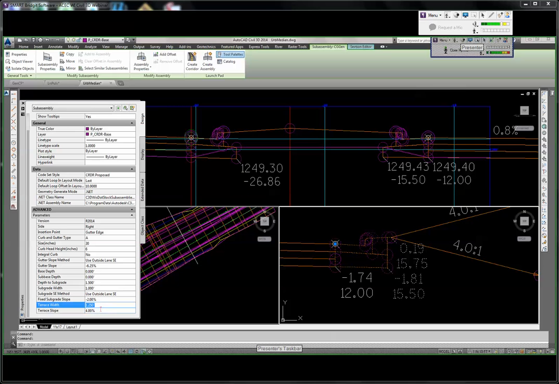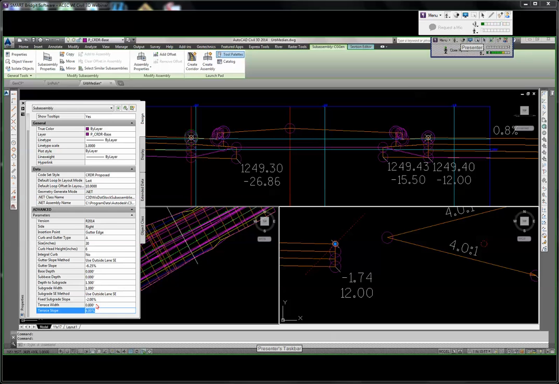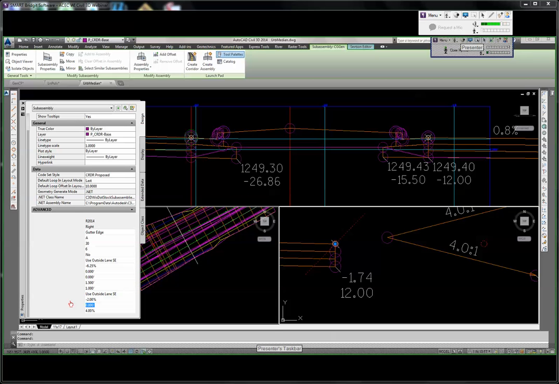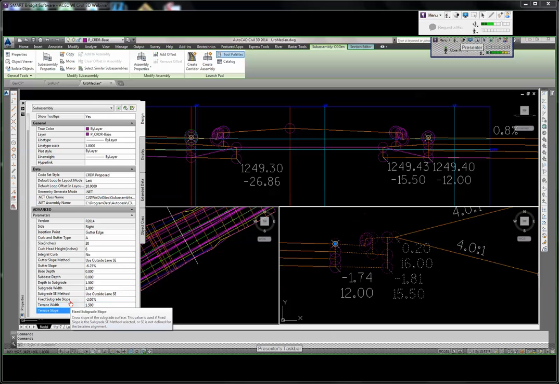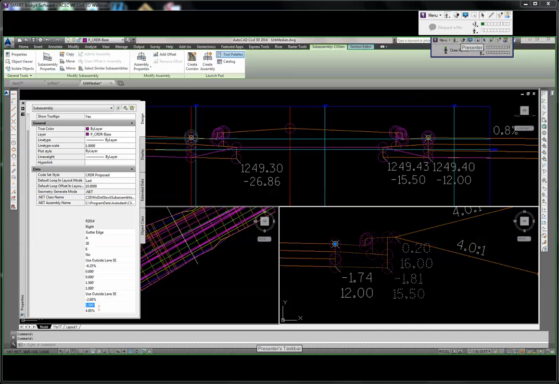If I set this to 0.8, let's say, I get the red slash because I'm now inside the parameter of another part. They're fighting each other, so graphically, it wants to let you know things are not going to turn out well if you leave it in this condition. I'm going to set the terrace width to 1.5, and again, it comes back. The part is still there. It just graphically lets you know that things are back in business. I'm going to set that to 5 feet, let's say.